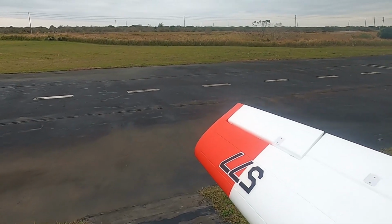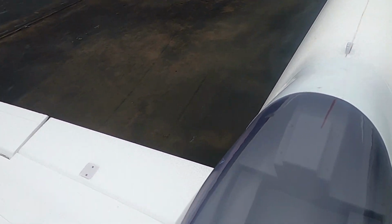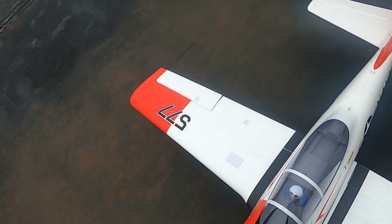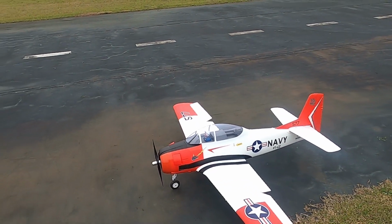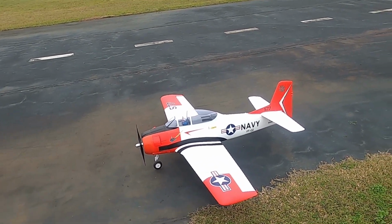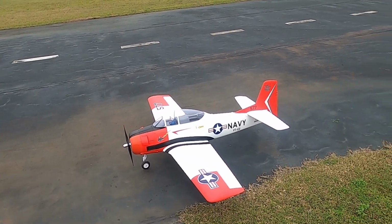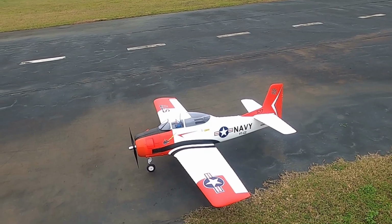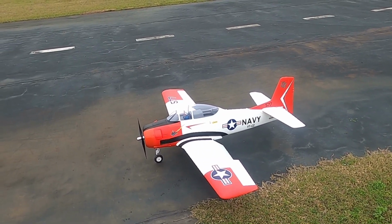Got a China Hobby 5,000 milliamp LiPo in her. I think it has a 60 C discharge. Okay. Motor on. Just flew the plane one time yesterday. Okay. Right, left, up, down, right, left. Takeoff flaps, landing flaps, flaps up.